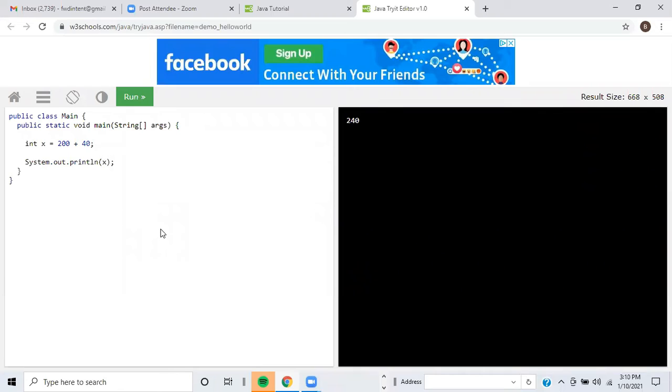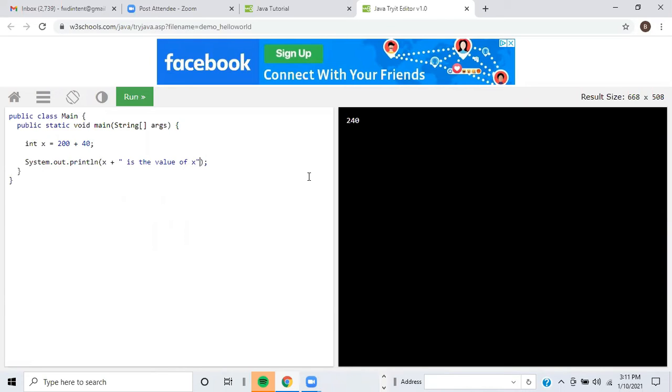So I have x, space, and then if I do plus, and I do double quotes, plus what? Plus space is the value of x, double quotes.